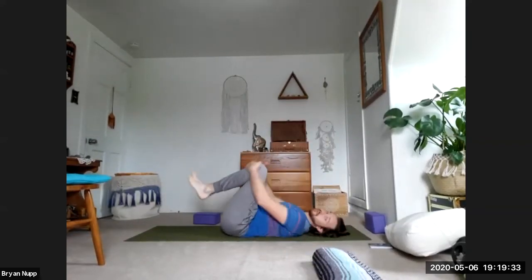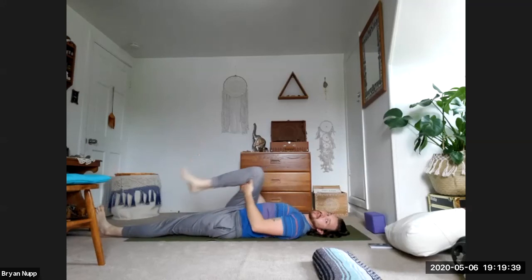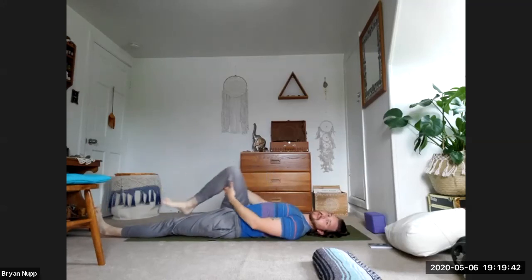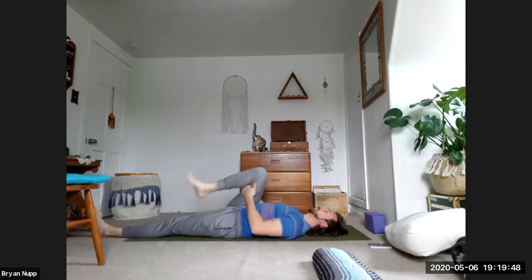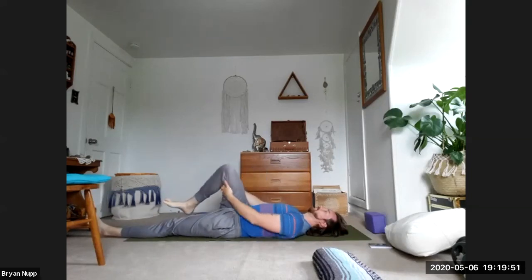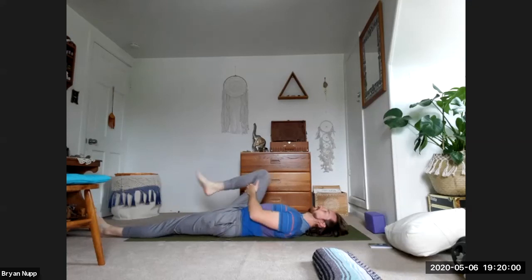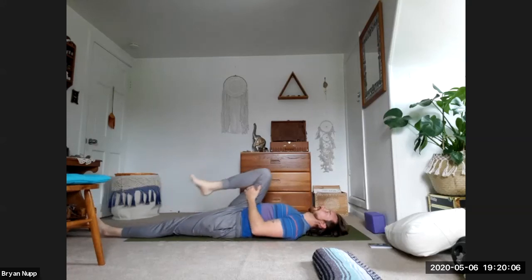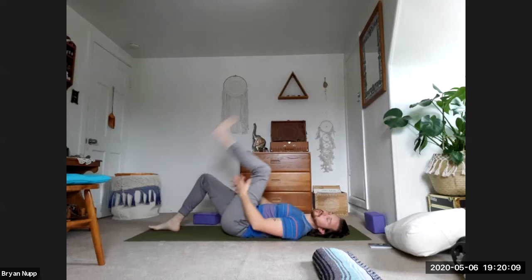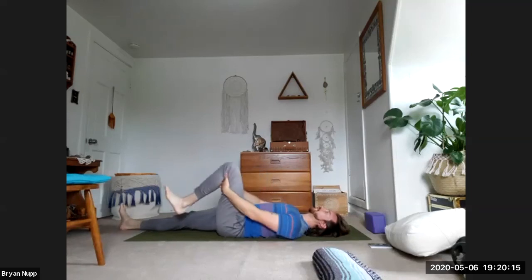All right. I'm hugging the knees into the chest, taking a little rock side to side. You might have already moved into kind of doing some leg circles on each side. If not, just take a minute to circle the leg in both directions on each side. If you hadn't already, go ahead and switch. Make sure you get both sides there. A few of those hip circles in each direction.